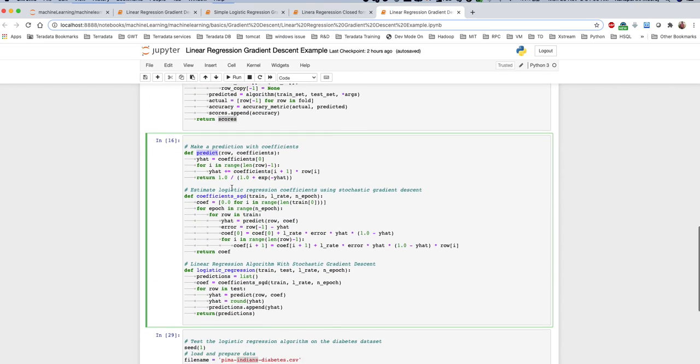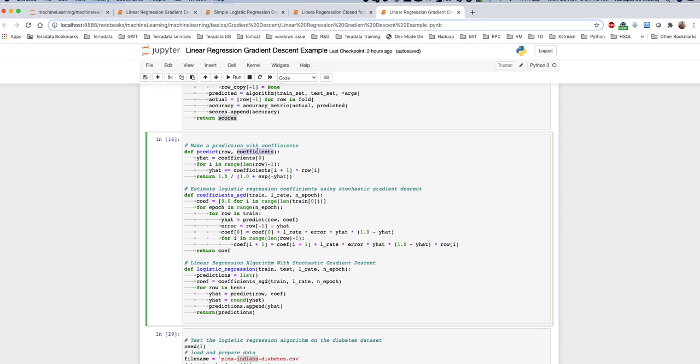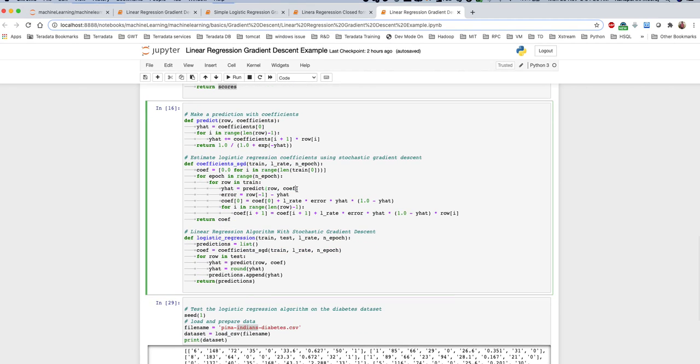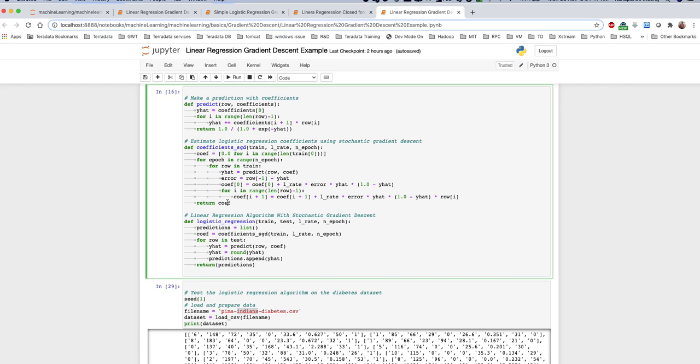There is a predict function. Predict takes the coefficients, nothing but the slope or model. For each training record, it calculates the predicted value, and since this is logistic regression, it should be either 0 or 1, so we use the sigmoid function. Here we are using the gradient descent algorithm. We have the number of training sets and training iterations. For each training iteration we calculate the error, and from the error we calculate the coefficient. Once we get the first column coefficient, we go to the next column coefficient to determine the slope. Once we get the slope, that is nothing but the model.